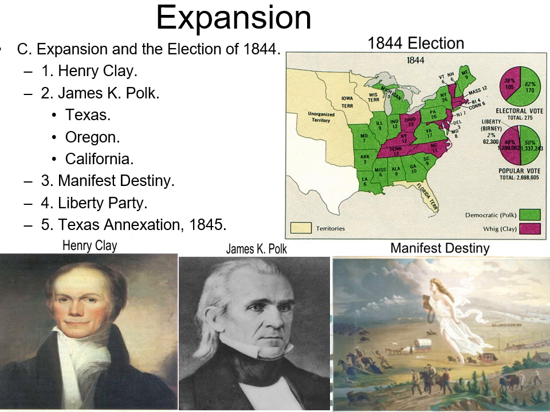The idea there was if we could somehow get out to California, go from the Atlantic to the Pacific, we could build a train and it could go from New York all the way out to San Francisco and all points in between. And yeah, we can make American products in New York, put them on a train, send them out to San Francisco, put them on boats, sell that stuff across the Pacific Ocean, and then we could sell that stuff in China, Japan, Korea, and open up Asia to American products.